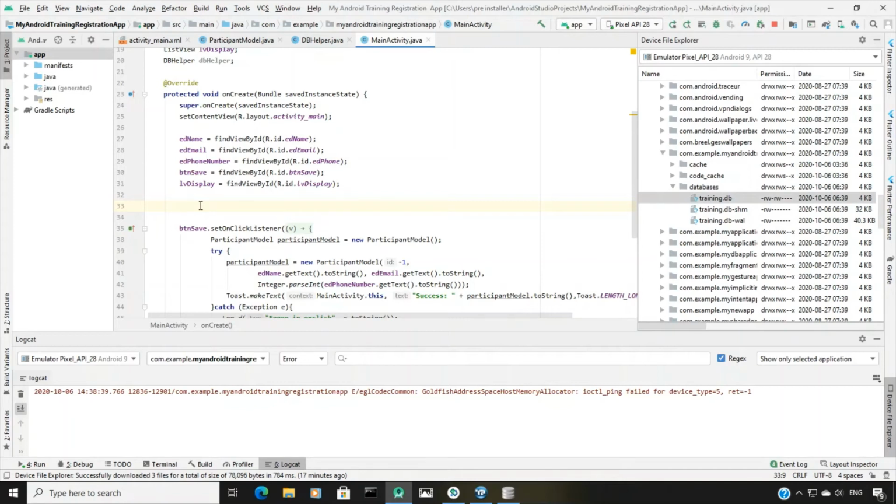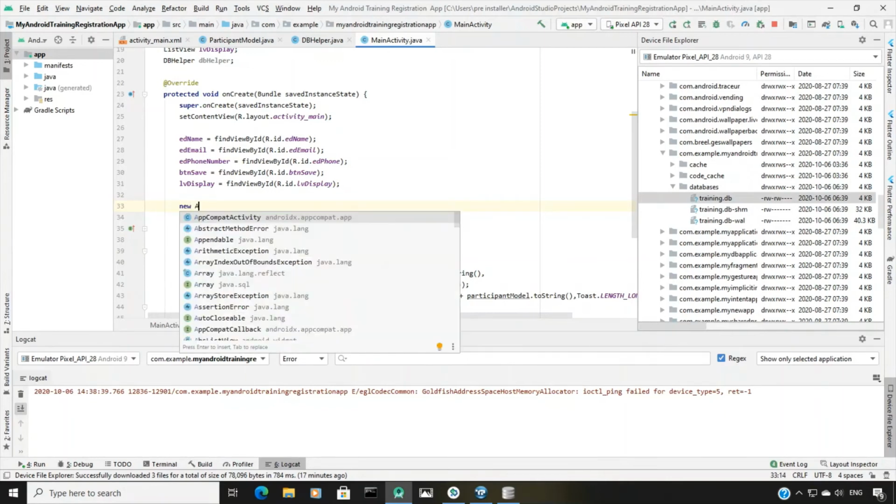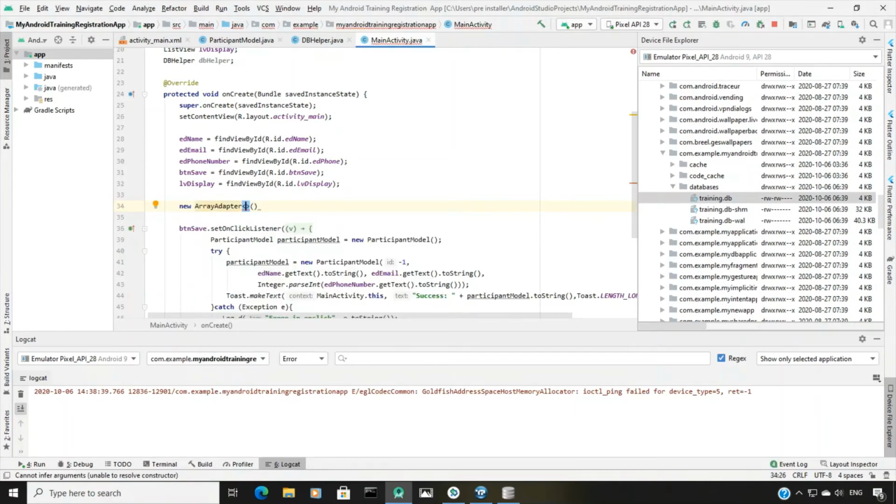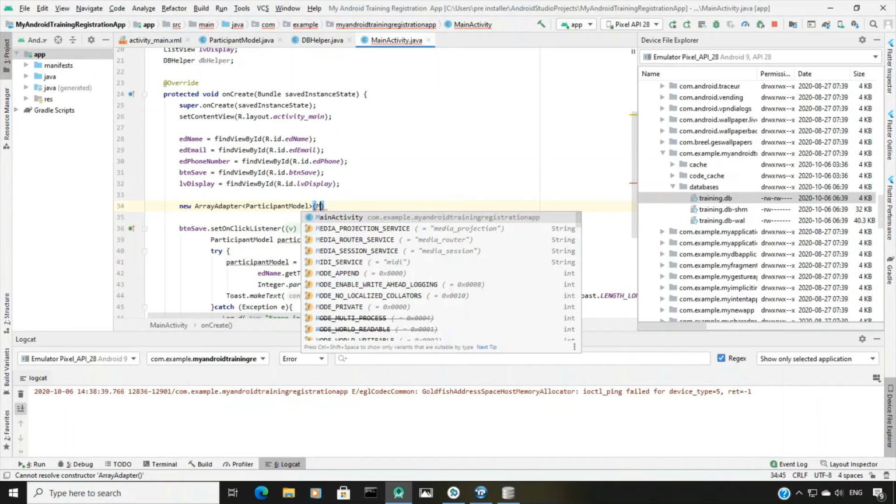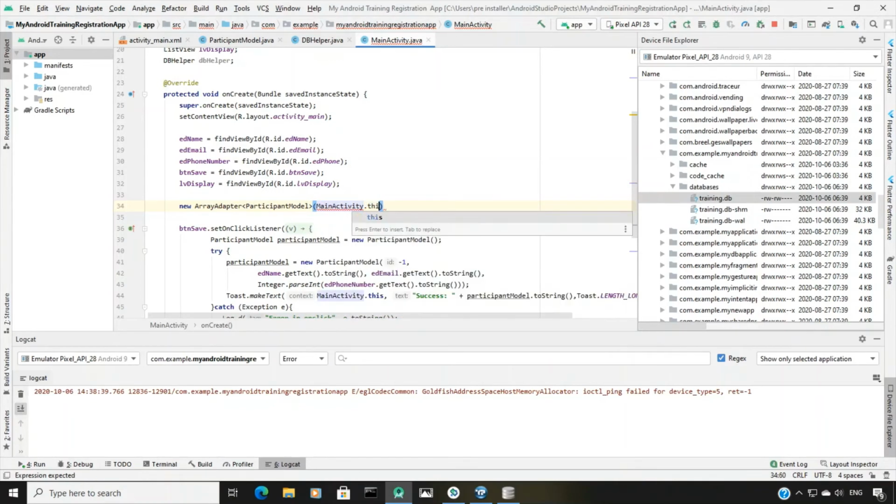New array adapter, participant model. So the context should be main activity dot this.